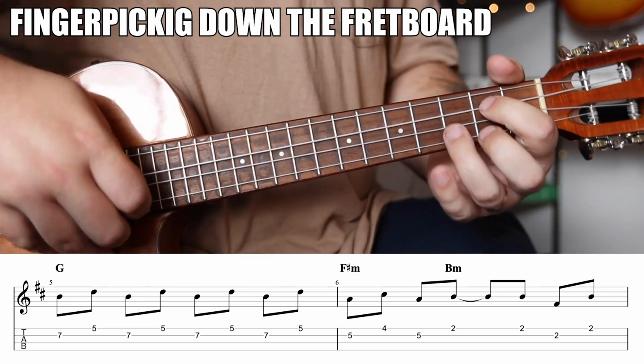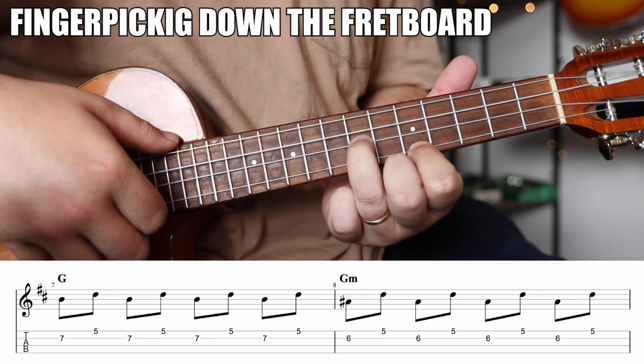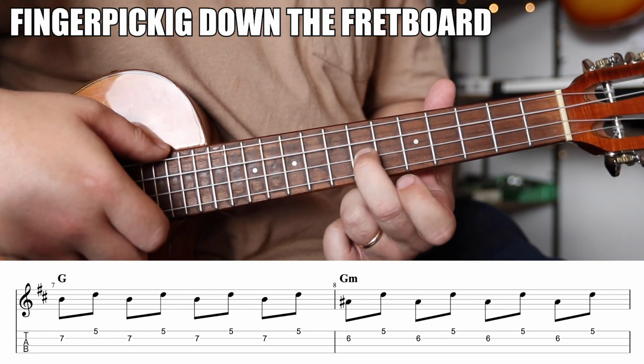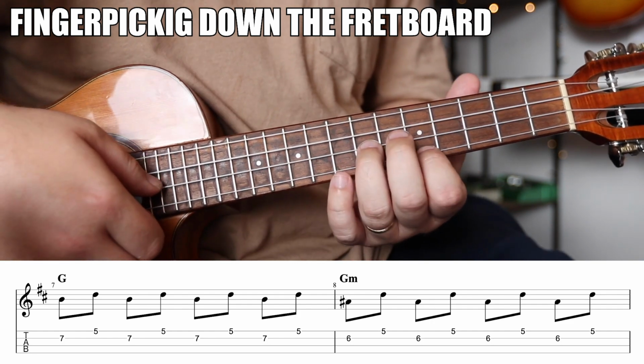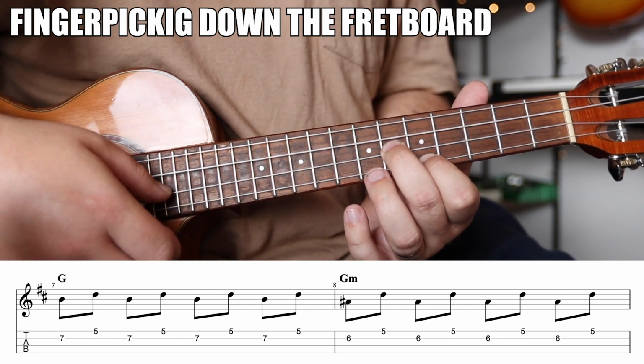4 and. The last time through it goes G to G minor. It's your major third, that's your minor third. 1 and 2 and 3 and 4 and 1 and 2 and 3 and 4.